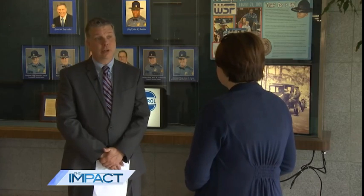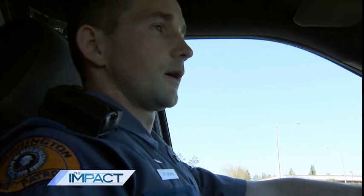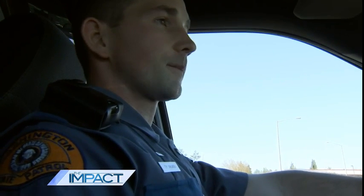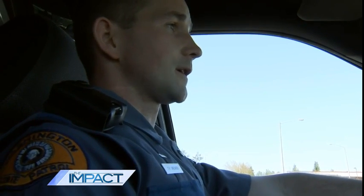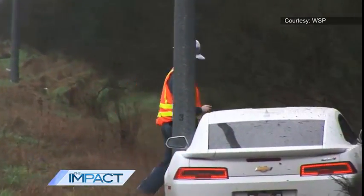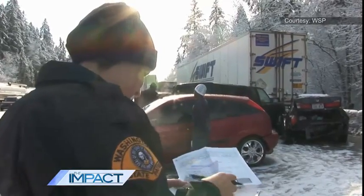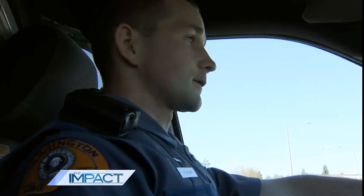Kyle Moore says troopers have been asking for a change for years. The current uniforms, they actually have to take them to the dry cleaners, and it could cost several $1,000s a year to keep those uniforms up. One of the big key features of this new uniform is it's all wash and wear. So that's a lot easier for the trooper now because we don't have to take it into the dry cleaner, schedule a drop off and a pickup, and prices for dry cleaning range anywhere from $8 to $15 a uniform. If a trooper goes out first shift with a brand new uniform and gets it completely trashed and dirty, you can't wear it the next day, and you're going to have to then spend another $8 to $15 getting that uniform dry cleaned again. With this uniform, I just take it home, wash it, let it dry, put it back together, and it's ready to go. So that's great.